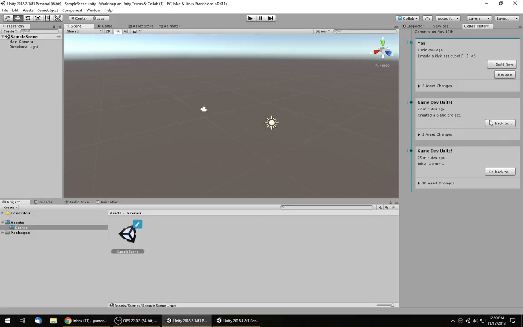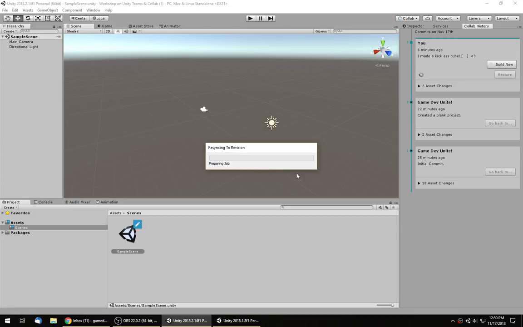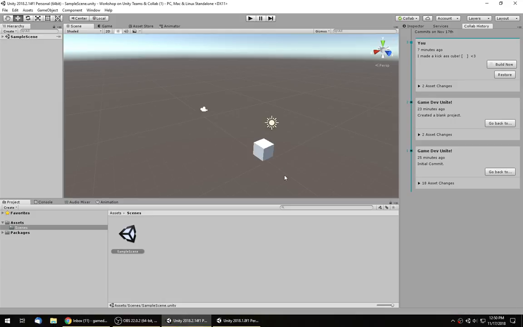So I went back here and I realized, oh, you know what? I don't like what I did here. It's not working. I didn't save any of the changes, because if you do save the changes, it will ruin this, right? So I'm just going to go back forward in time to the latest, just restore. I'm going to hit yes, and then it's going to ask me to reload, and I'm going to do that too. And then I'm back.